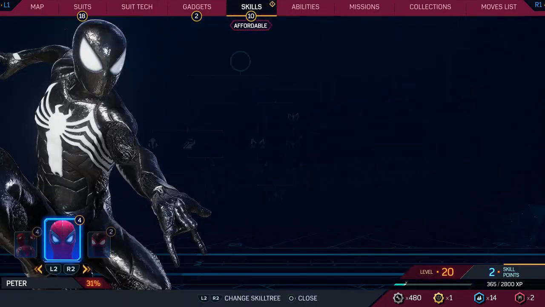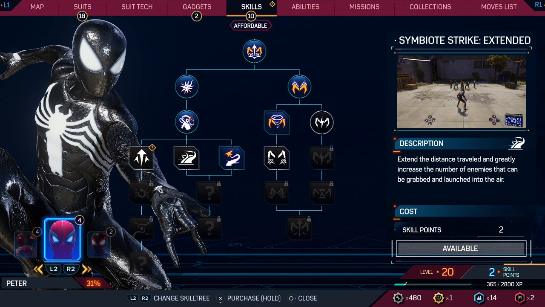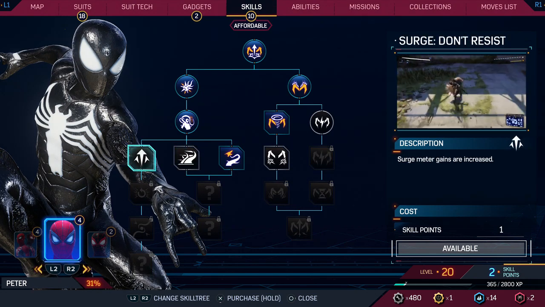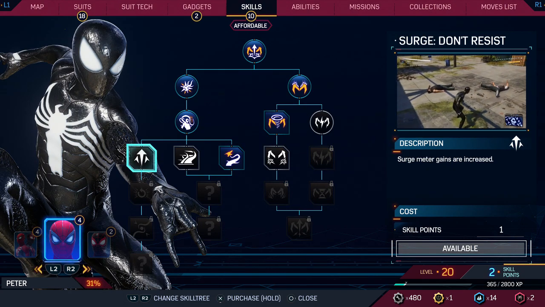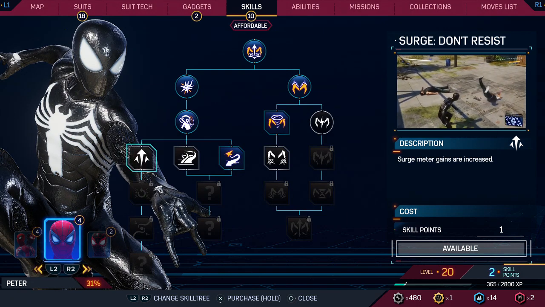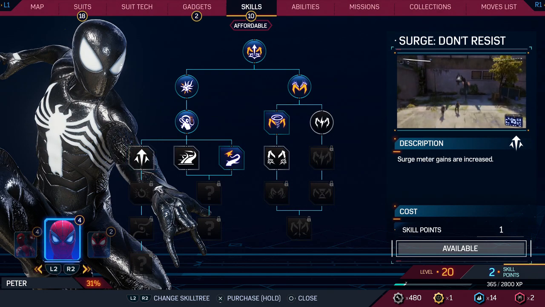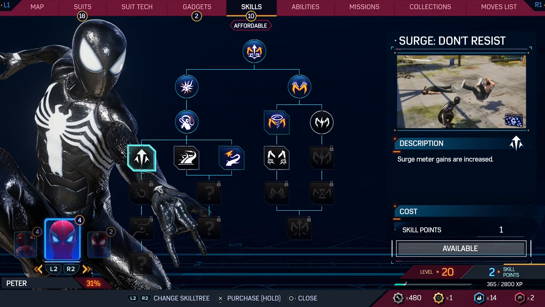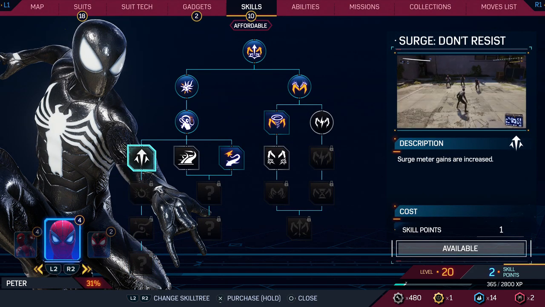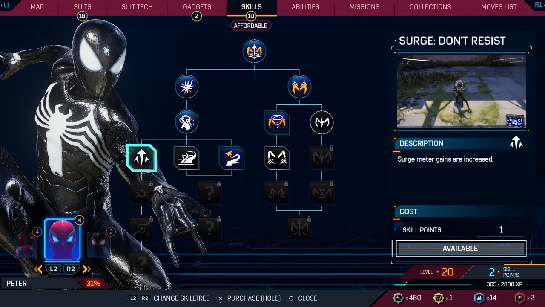Before we get started, we got some skills to look at. Since we have a brand new ability for Peter, we now have the rest of this tree opened up. Surge, don't resist. Surge meter gains are increased. Don't resist. Why do I feel that's the suit telling Peter not to resist it? Ready to glow. Abilities are fully recharged when a full surge bar is used. And then we have surge mode lasts significantly longer. Okay, I don't know what this last one is, but we're going to get surge don't resist so that surge gains are higher.